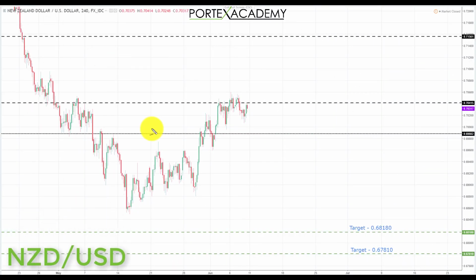Next, we have New Zealand dollar. Now, last week we started the week just below the key area of broken support turning resistance at 0.6982, and this was where we were going to start to look for bearish formations and patterns. But as you can see, pretty much on the market open, we came straight back above here, and we came straight towards the next key area of resistance to the upside in New Zealand dollar, and we held there towards the end of the week. So very simply put, going into this week, especially as we are looking for potential strength in the US dollar index, this provides another great place to start once again to look for bearish formations and patterns.